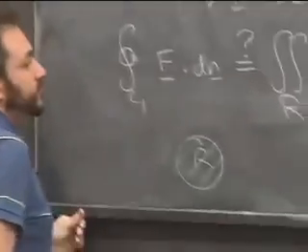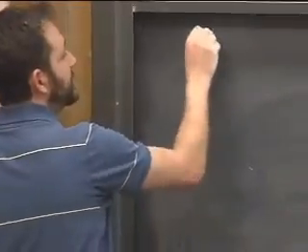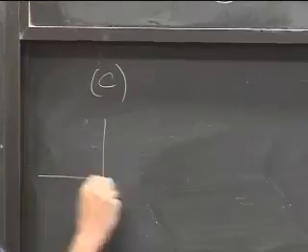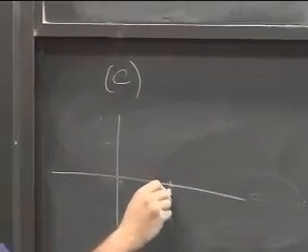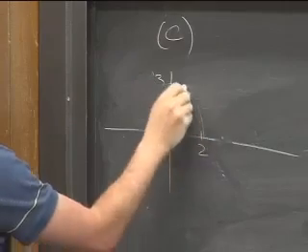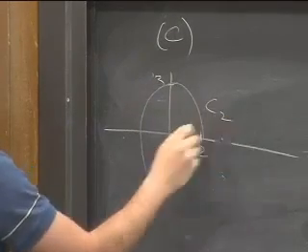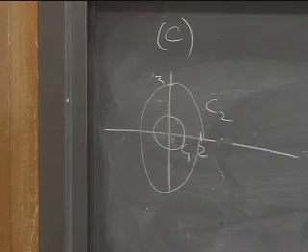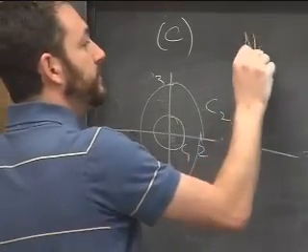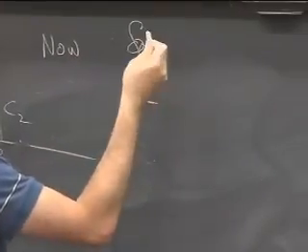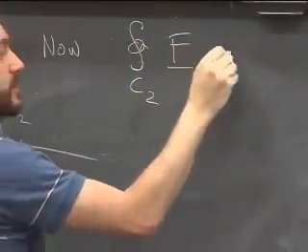Anyway, the third part of the question, this is germane to the third part, which says, now C2 was this ellipse, which I had written on the other board. There's the ellipse. This is C2. Whereas C1 was in here. C2 is there. So, now we're supposed to compute the integral over C2 of f dot n.